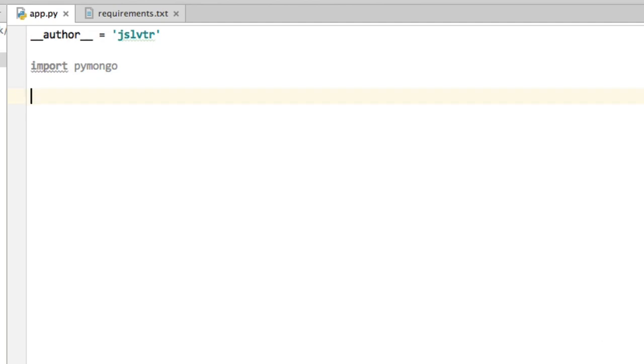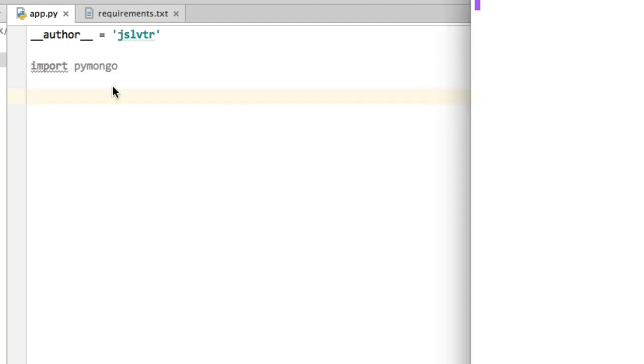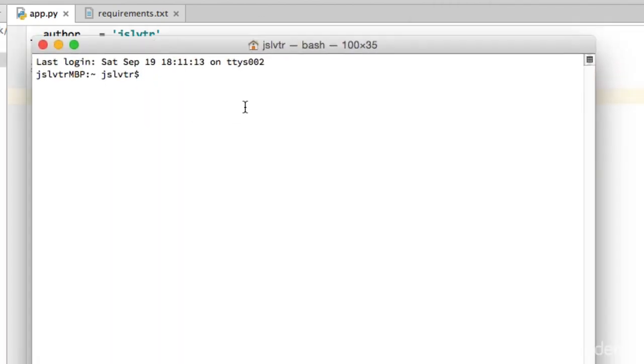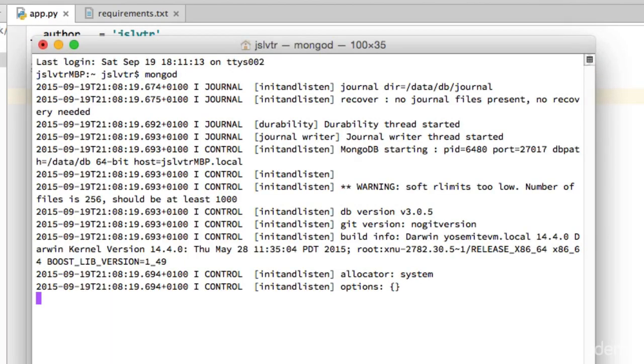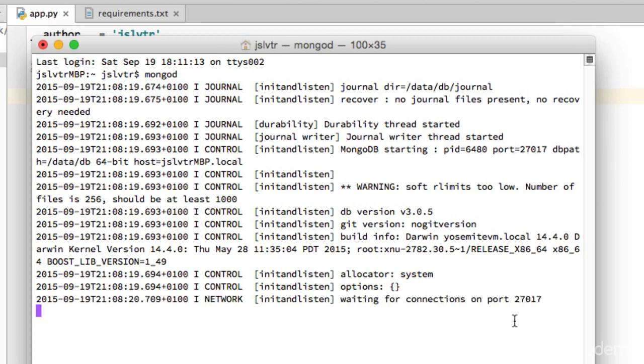The first thing you have to make sure of is that you have a MongoDB server running. I've just opened a console here, and I'm going to type mongod, and this starts my MongoDB server running on port 27017. The address for this MongoDB server is localhost, the current machine that is running, which is always 127.0.0.1.